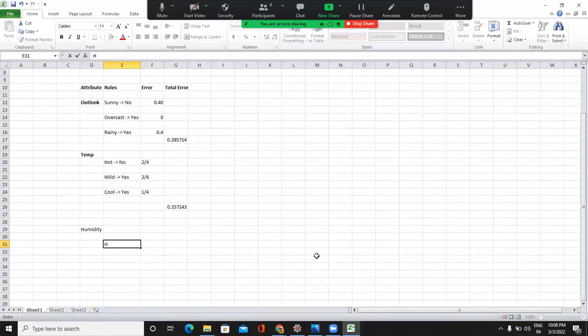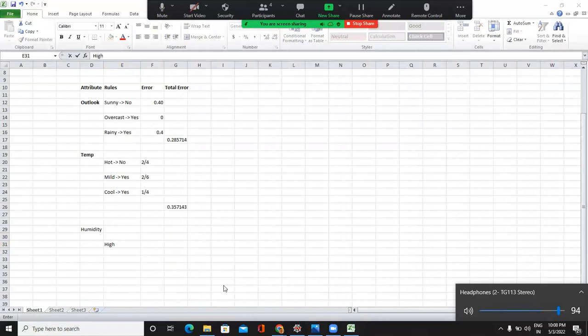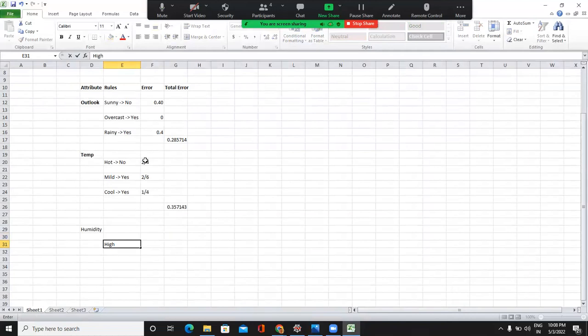So is this sum correct? For this temperature, do we have to directly sum it? No, we cannot directly sum it. We will sum the numerator together and the denominator together, then divide the sum of the numerator by the sum of the denominator. So basically, we are trying to calculate how many times we will commit an error.